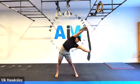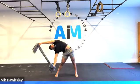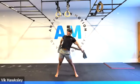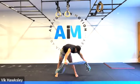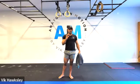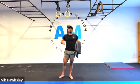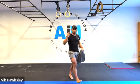So for 30 seconds, we can just simply do this, or we can start to now throw and cut corners. So we can even take our hands back behind us. Again, 30 seconds isn't actually a very long time. We're not looking for speed. So just listen to the body and move your body in a way that feels good, which means be willing to explore a little bit. So 30 seconds around the world.